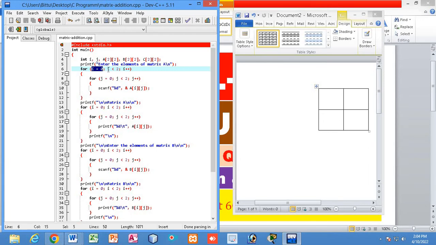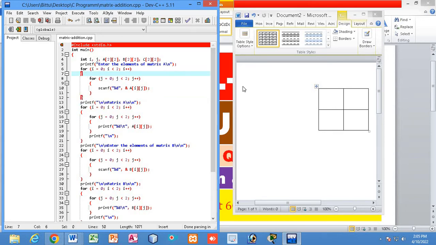Now unless and until i is less than 2, till then we will be operating inside this for loop. How long will we be inside this for loop? Only until i is less than 2. Otherwise we will go out of the for loop and print matrix A.